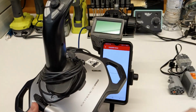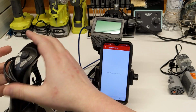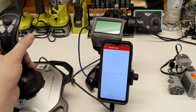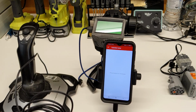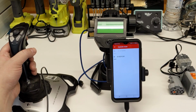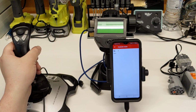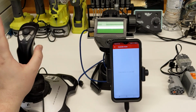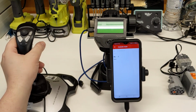This was actually the first thing I plugged into it, because I was troubleshooting and couldn't figure out why things weren't working. So I went and grabbed just anything USB and came back with an older joystick. Let's plug this in. All right, there's our X-axis, Y-axis, and RZ. That's when you can actually rotate it like this. So you could do some really cool stuff with this, just because you've got those 3 axes on the stick itself.